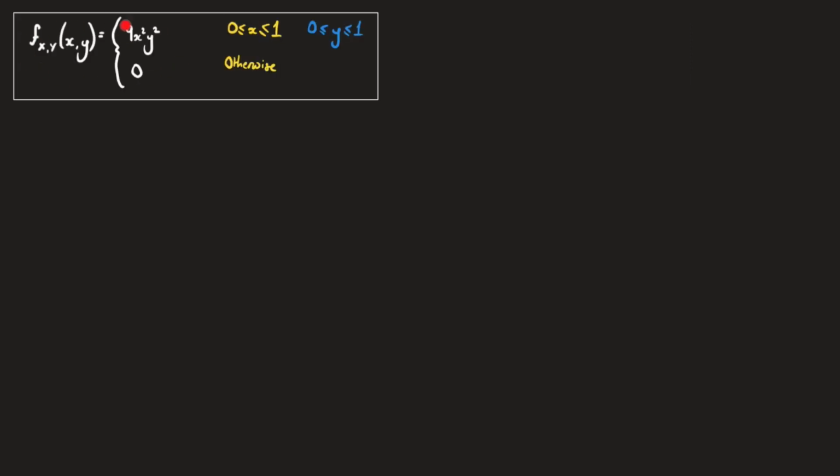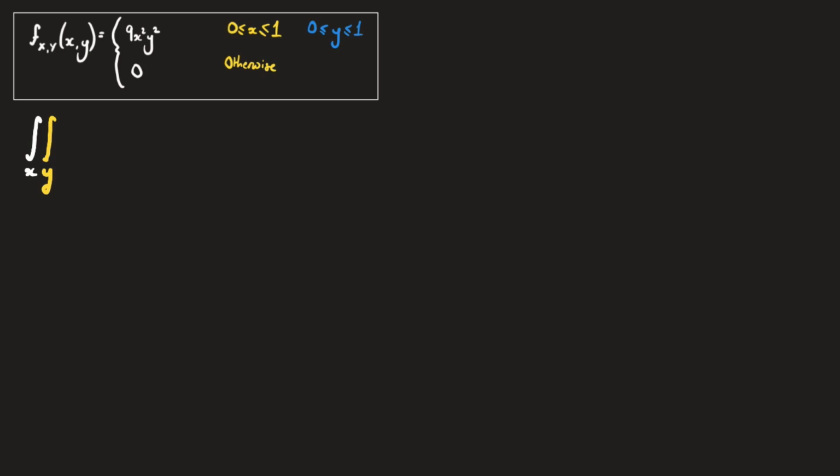So we have a joint probability density function for the random variables x and y, which is defined as 9 times the value of x squared times the value of y squared, and that's defined for x being between 0 and 1 and for y being between 0 and 1. And the probability density function is 0 otherwise. This probability density function is telling you about the relative likelihood of different pairs of observations of x and y. Now, in order for this to be a well-defined probability density function, remember, the volume under the probability density function needs to be equal to 1.